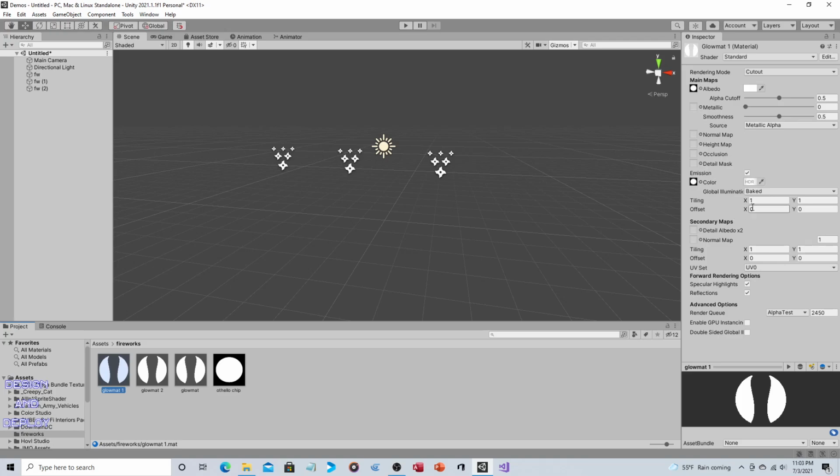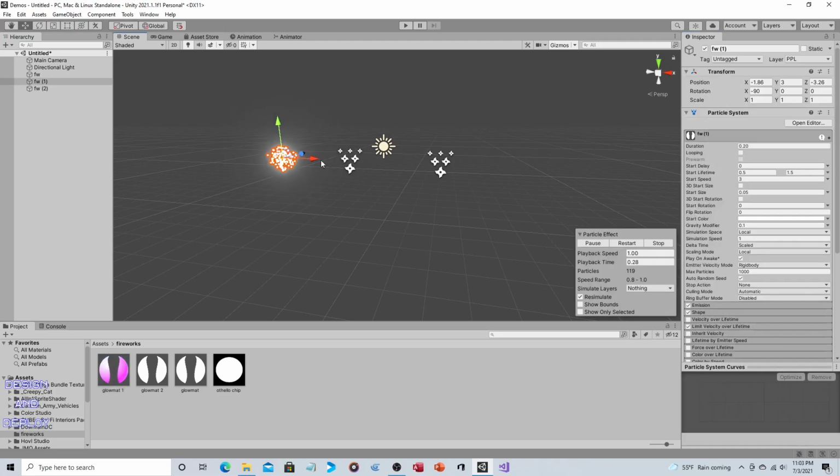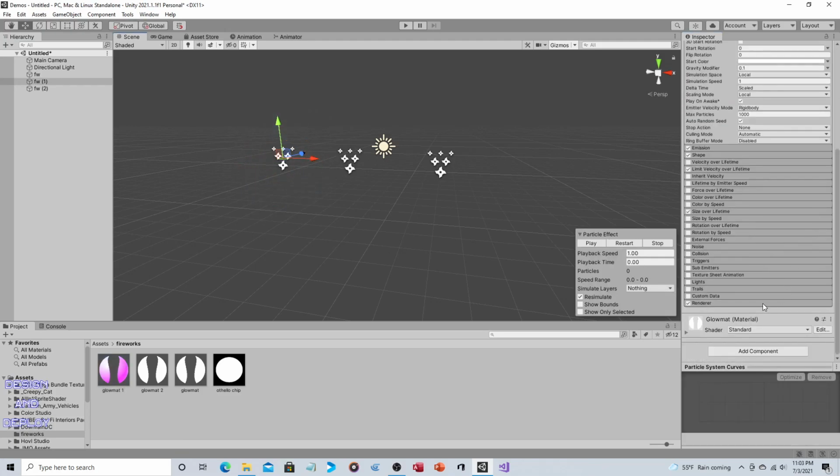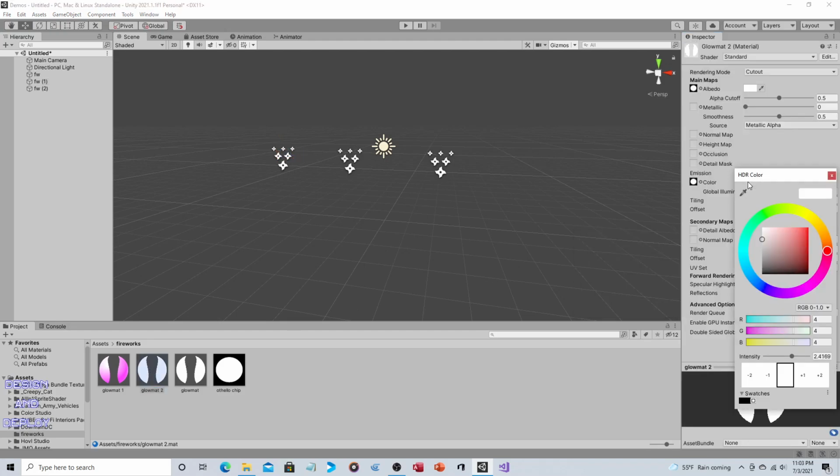So let's just make a couple more glow mats, and then what we'll do is like the HDR color, maybe we'll make this one like pinkish. And then we'll apply it to that one. And then we'll take this one and we'll make it maybe orangish.